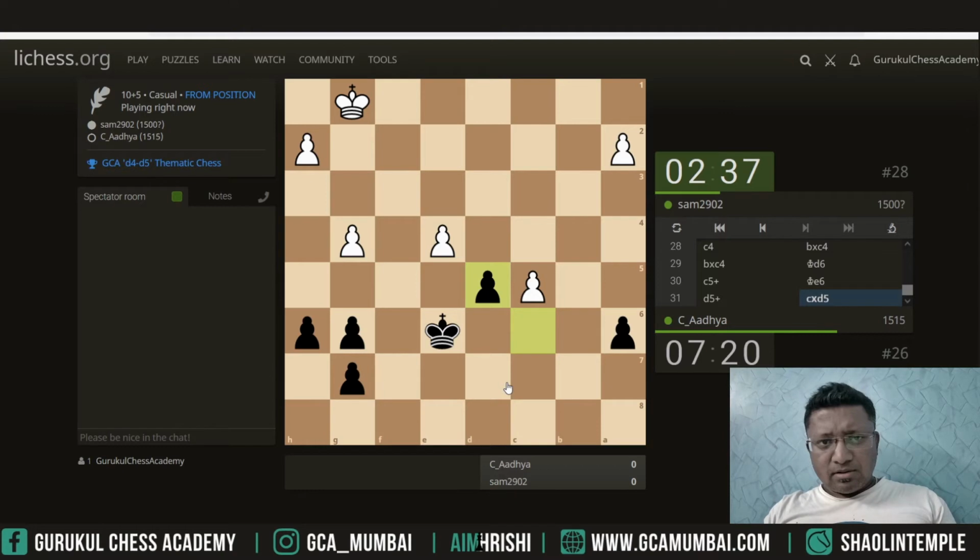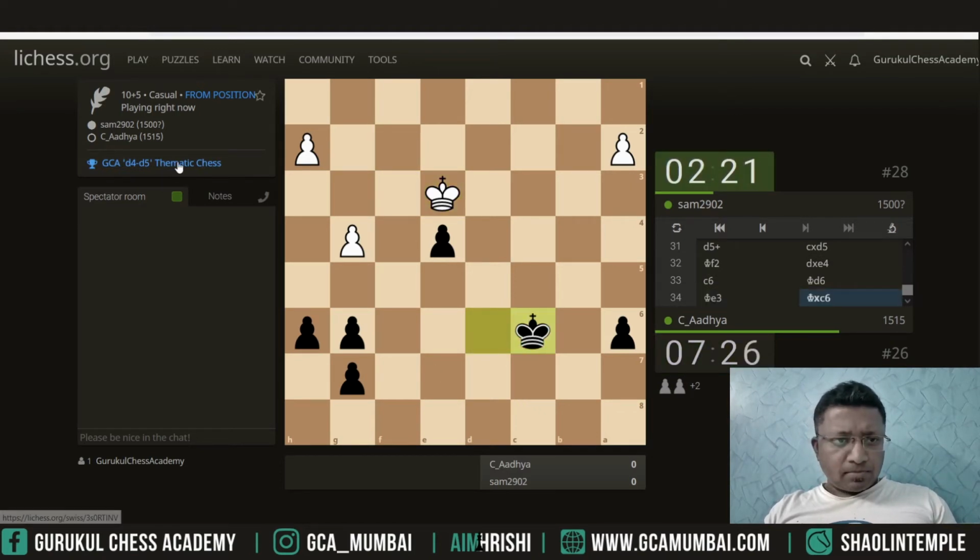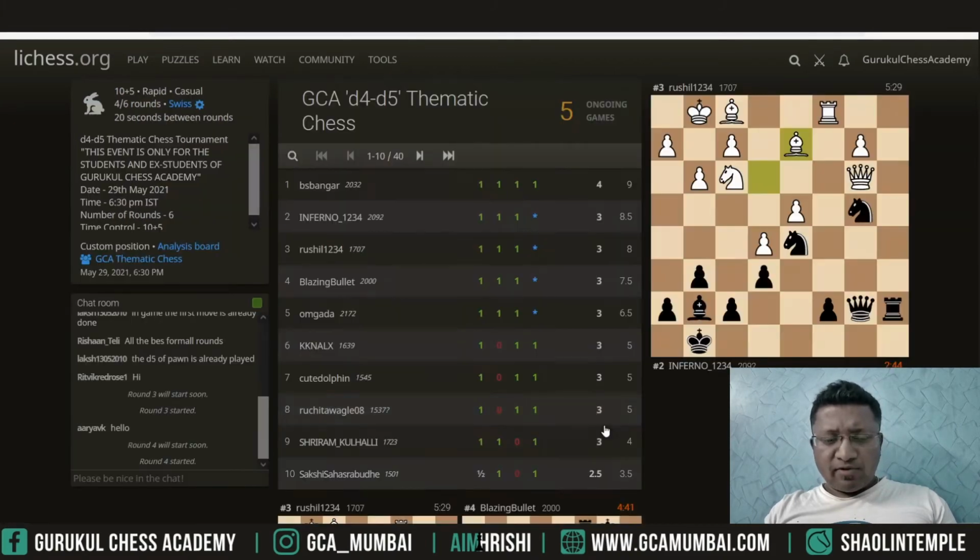It's a blunder. I don't know what Samiksha is calculating. One push. Oh, it doesn't work. Pawn push, pawn into pawn, pawn push, and the king catches the pawn. Okay, so right now we just saw a couple of horrible moves from Samiksha. So that way, this clearly winning ending has turned into an equal ending. Let's move back. Samiksha has missed a clear winning chance.